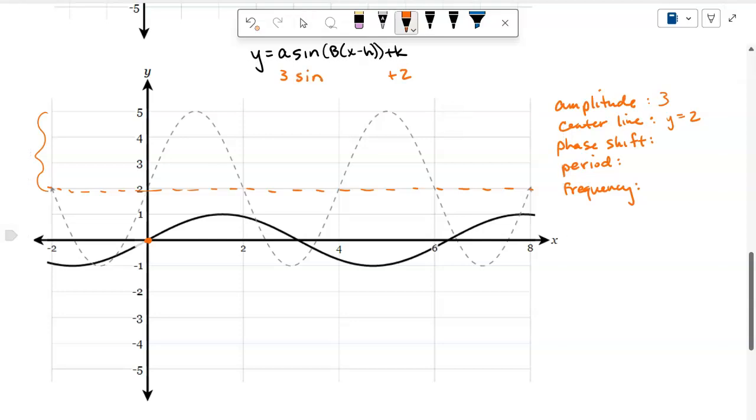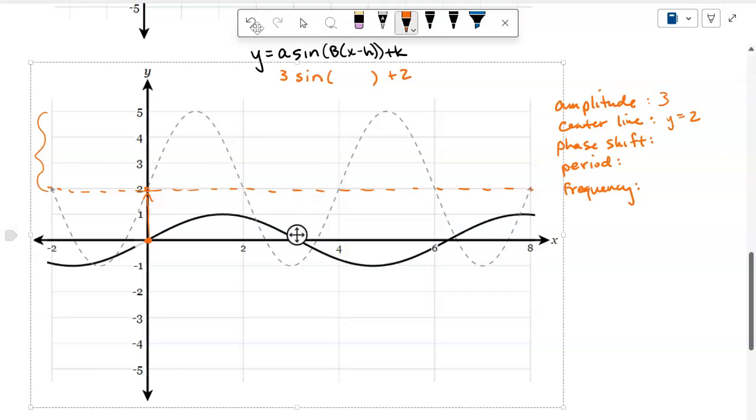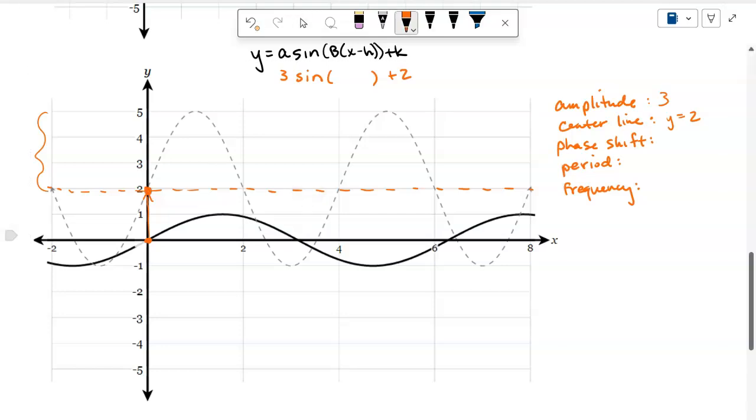So we plop those 2 vertical transformations into the equation, we get 3 times the sine of something. And then on the outside, it's a +2. So let's look at the phase shift. Again, this one is translated straight up, meaning I've got that center point still on the axis. We haven't shifted it left or right necessarily. And so I don't have any phase shift on this one.